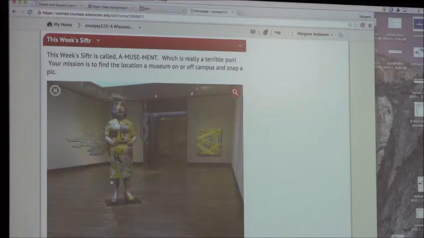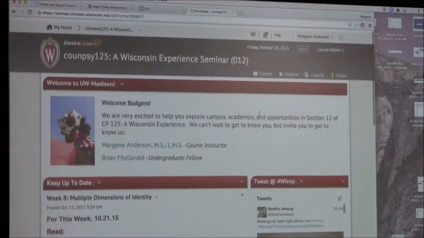Yes, ma'am. Does it have its own widget, or do you have to post the links? Funny you should say. John and I made the widget for myself, but John and I were talking yesterday because we sit next to each other, and I said, you know what, it's kind of HTML-y to make the widget. And he's like, well, why don't you make a widget? I'm like, well, don't you think they should learn how to make a widget? And he said, no. So I made you guys a widget. Thank you, John. You're welcome.